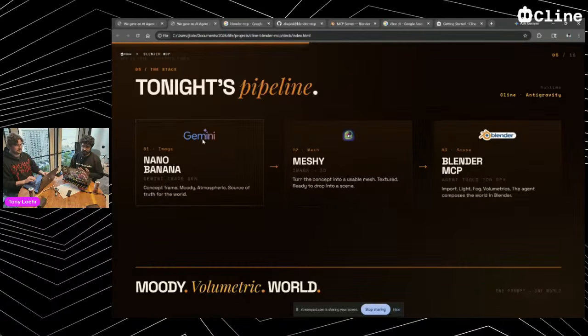The first is we'll use Gemini, which is actually built into the software called Meshi. Believe it or not, they have a partnership. But in case you don't have Gemini, you can always generate your own images, put them in your folders, and ask Cline to use those to generate 3D objects.